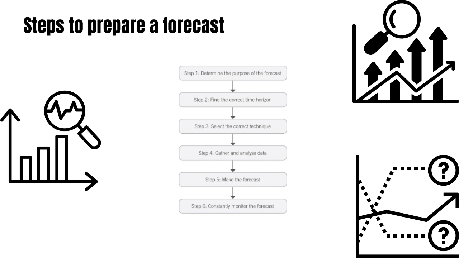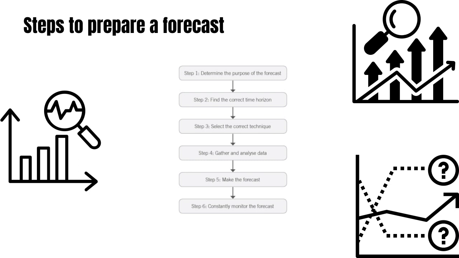You're using expert opinions. So what is the technique that you're using? Gather and analyze your data. So what is the relevant data that you require? If there's data that is not available, then the forecast may not always be accurate, and then you need to make a lot more assumptions. So then the purpose of it is a little bit misaligned.